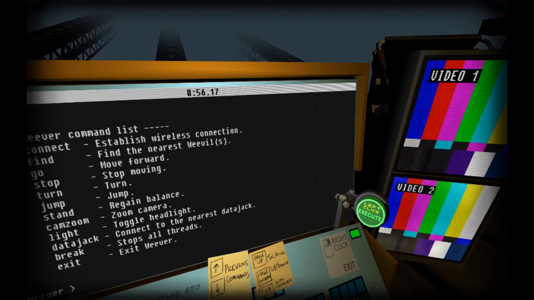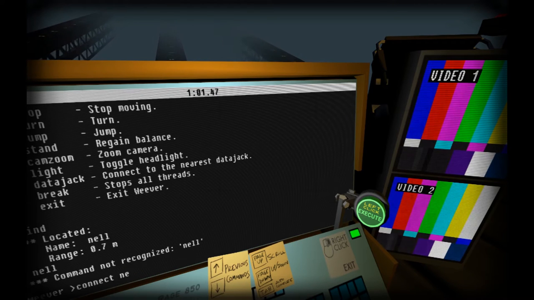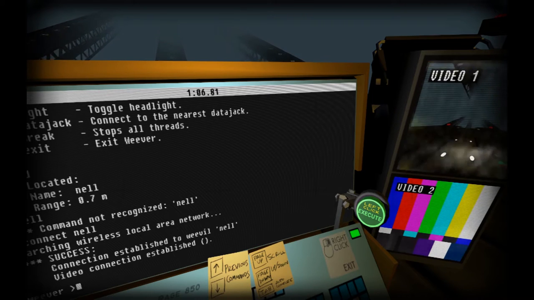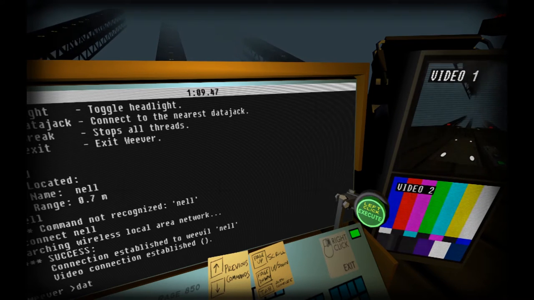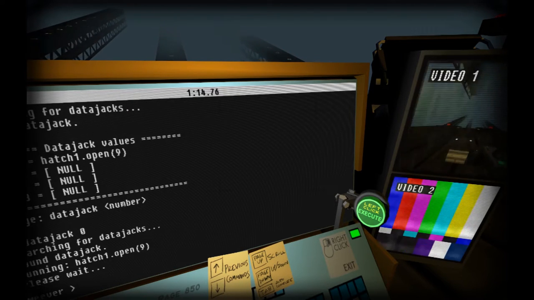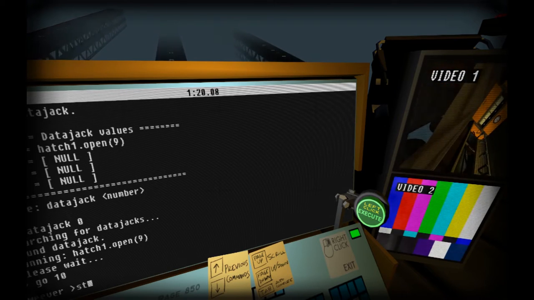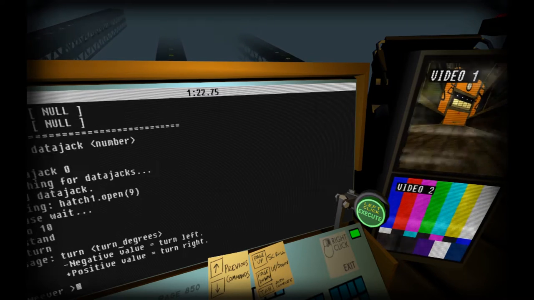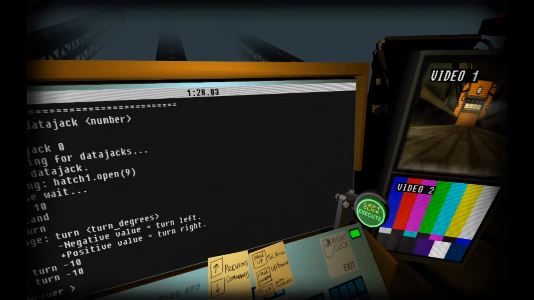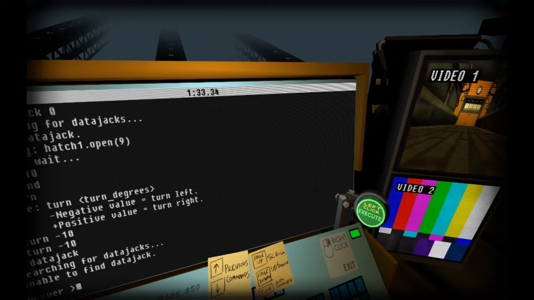Then, I'm pretty sure we find Nell. Connect to Nell. Perfect. Alright, so then, now that we've got a decent video link on Nell, we can data jack, I think? Yeah. Data jack 0. Go 10. Perfect. Now stand. Oops. Minus 10? Yeah. Okay. Data jack. Oh, nothing. Hold, duh.